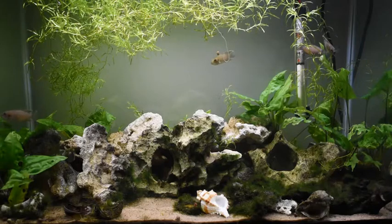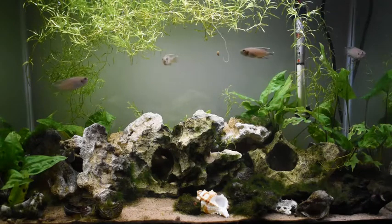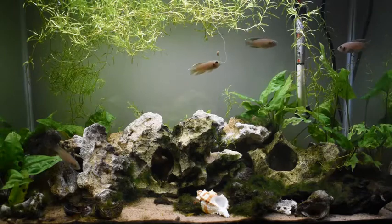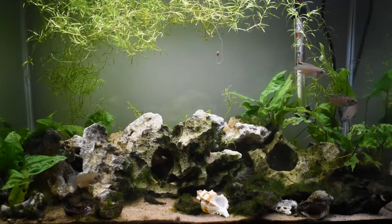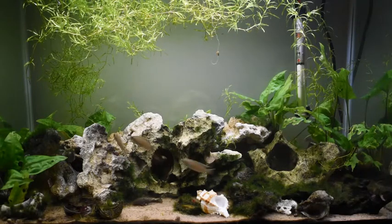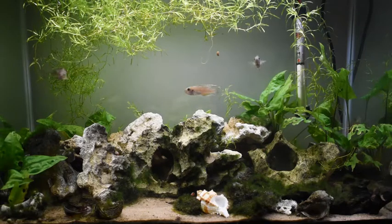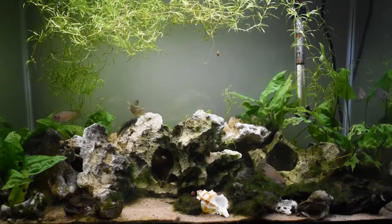I went back to the store where I originally bought them and I saw that there are very few of them left, and because it is not that often to see them in stores — on the contrary, it's very rare that they are up for sale — I decided to buy another male, just in case something happens to the male I already have. It was not an easy decision, because the tank is quite small, and it might have been difficult for the males to divide the territory of one small tank among themselves.